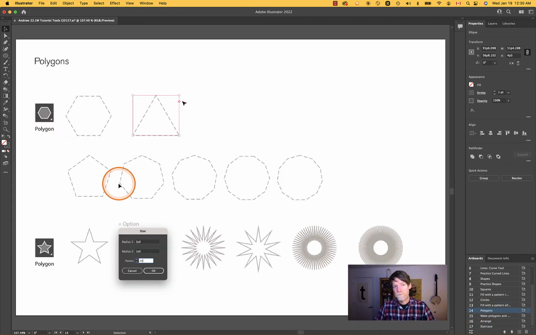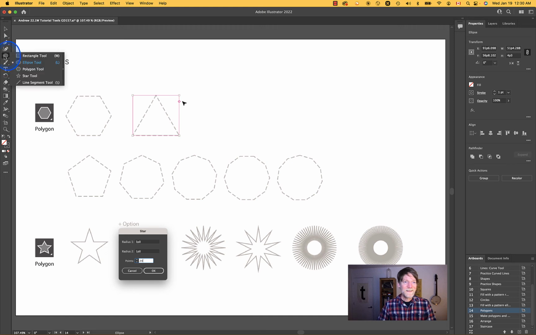So here we have our final two shape drawing tools that we're going to use today, which are the Polygon tool, and that was named wrong. It's the star tool. So again, click here. It's got the little triangle on it, so you know there's more shapes underneath. And grab the Polygon tool.